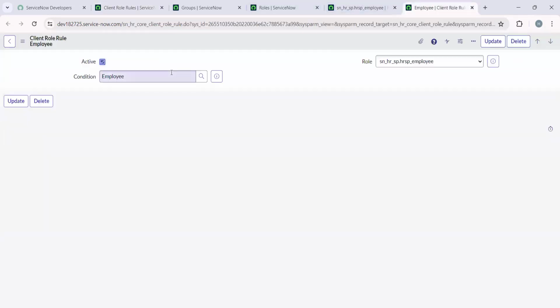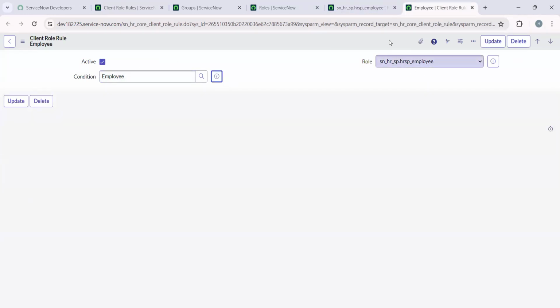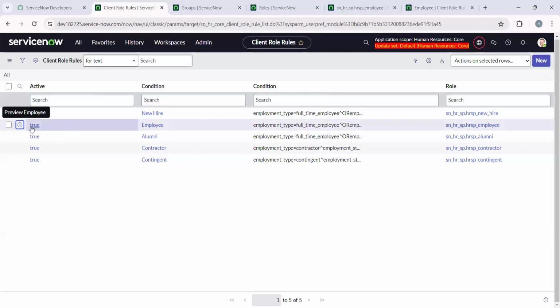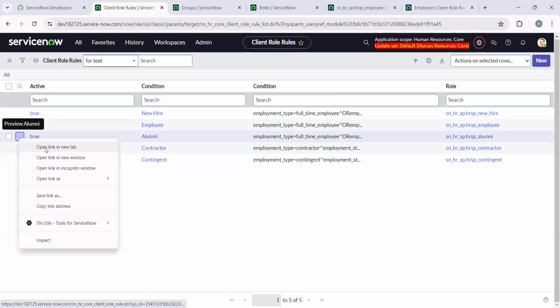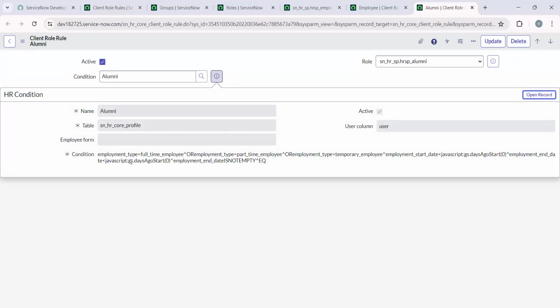And now if I go for employee, same condition as employee, okay? And here they have the same HRSP employee. Alumni in the sense people who have left the organization, right? Here also employee type full-time, part-time, temporary.